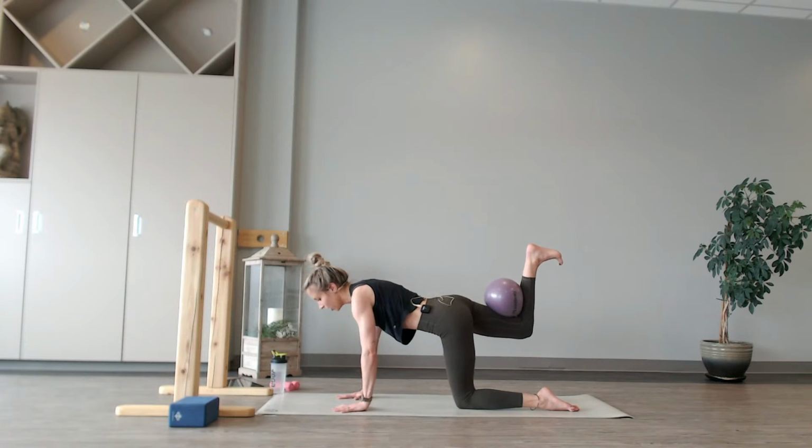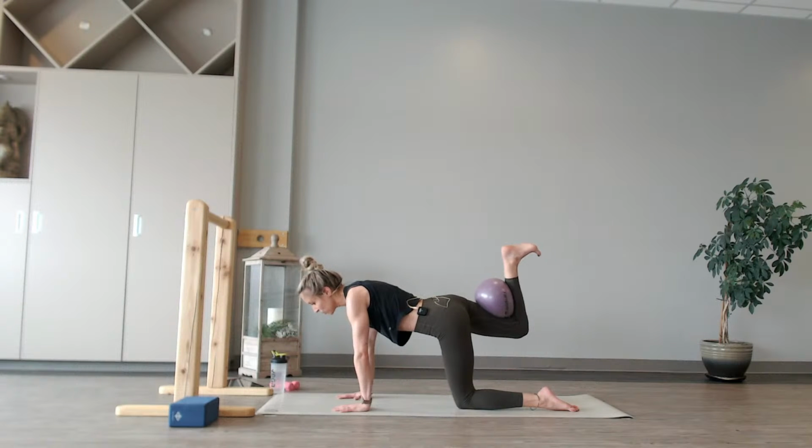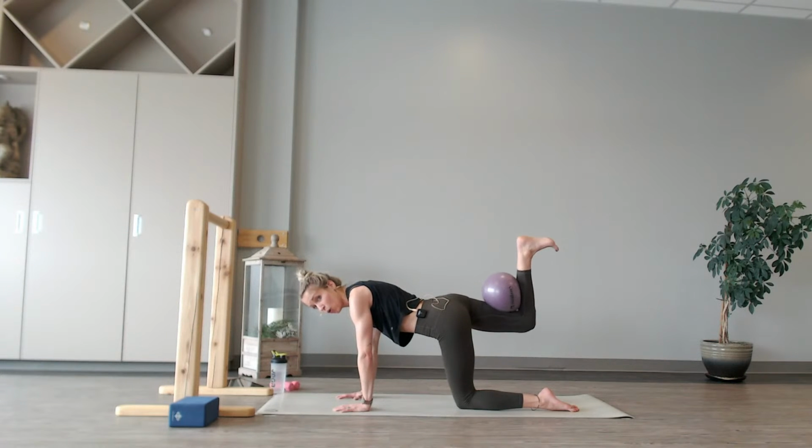Now from here, chin is away from your chest, push down through the top of your left foot and squeeze the ball. Squeeze, squeeze, squeeze. Good. Trying to keep that right knee in line with your hip as best as you can. Really work through your right hamstring, not losing the squeeze of the ball, only squeezing harder each and every time. In 4, 3, 2, hold the squeeze. Lift your knee up an inch and down, up and down.